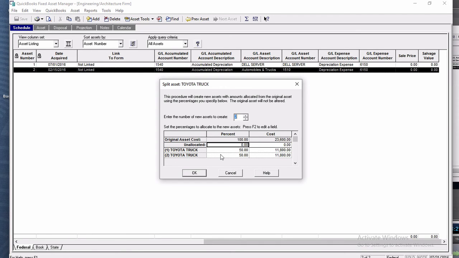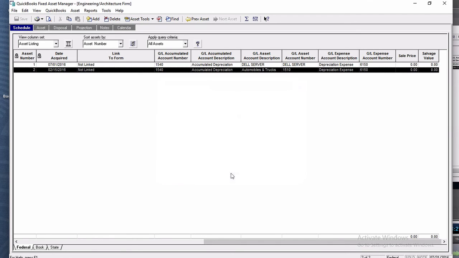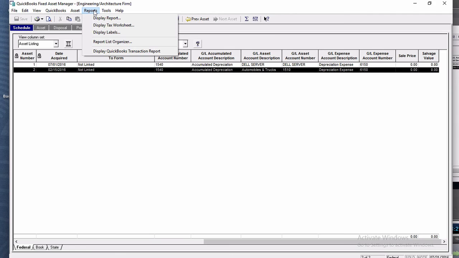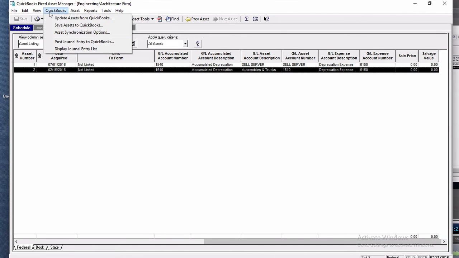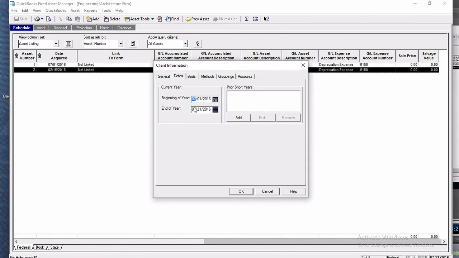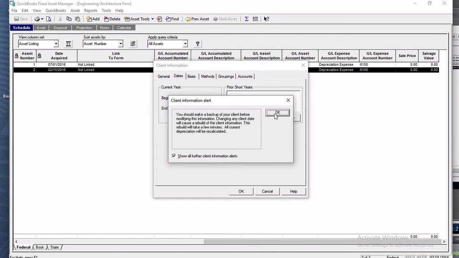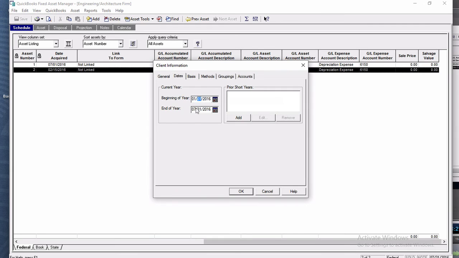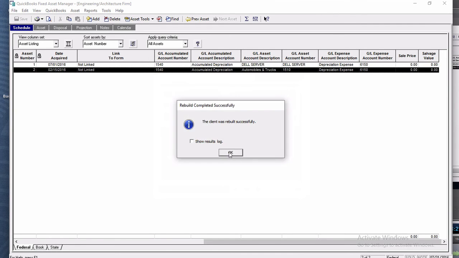Or 2 or 3, you can convert one asset into multiple assets, keep the history up to the split portion, and then in the future you have two entirely different assets that can have their own depreciation schedules even. Now let me go into File, Client Information, and let me do the entire year again, because that's the common thing that we do, is we do this per year. And then I'm going to show you something else.